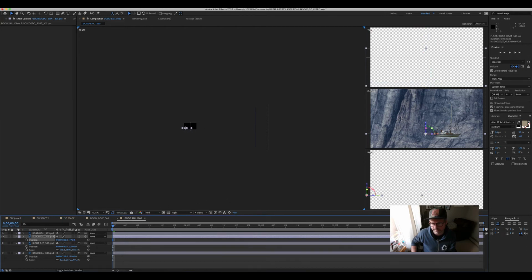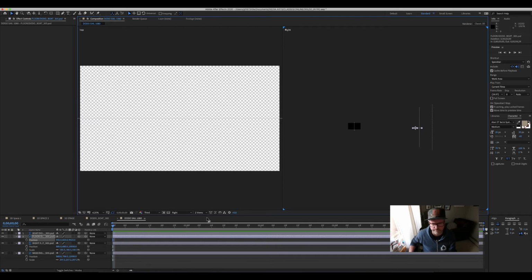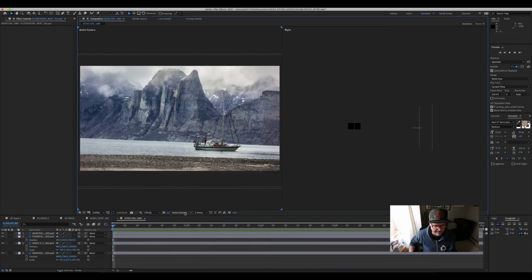It's funny. Why did it look like it's going up? I don't know what view that is, and why I have 4 views. I just want 2. So anyways, I'm going to pop it somewhere in this area where it looks like maybe they're intersecting. I want 2 views. All right, fine. This one needs to be my active camera.